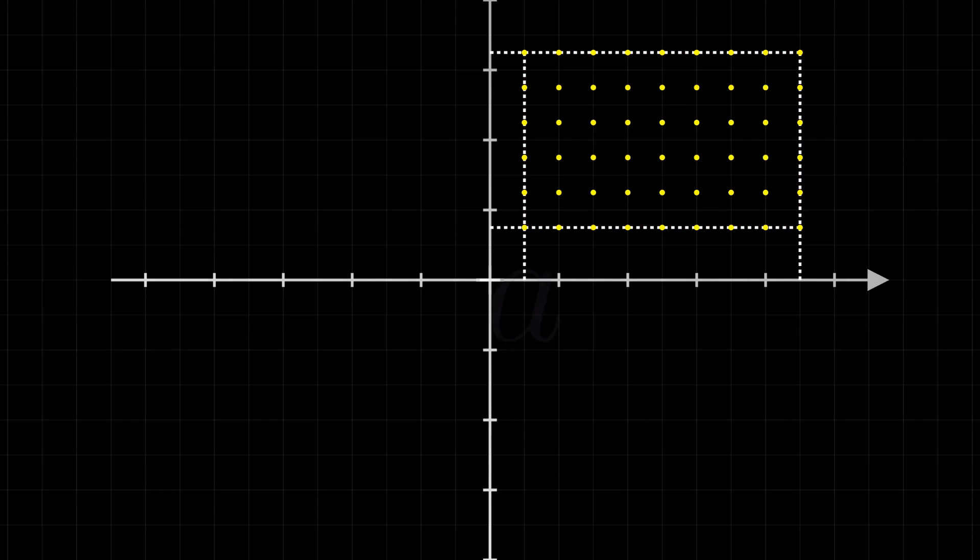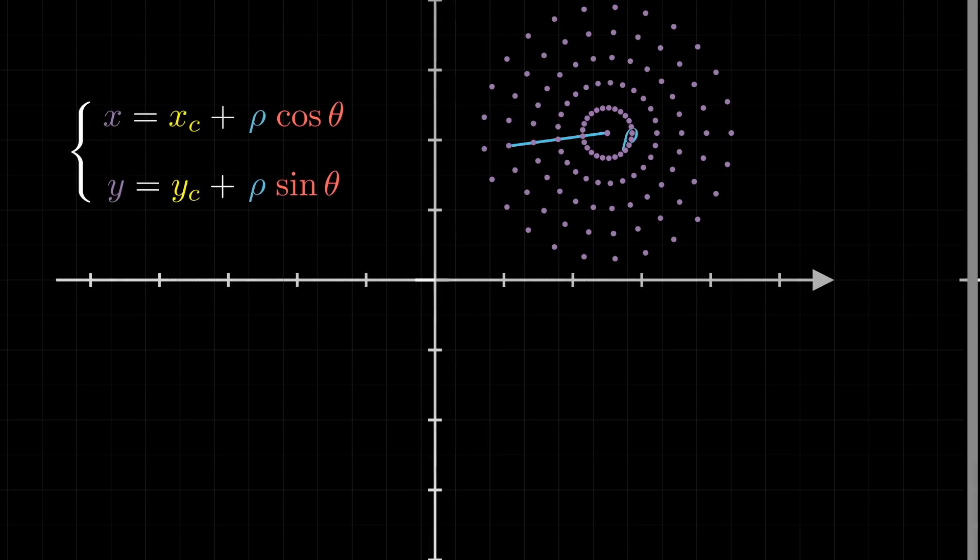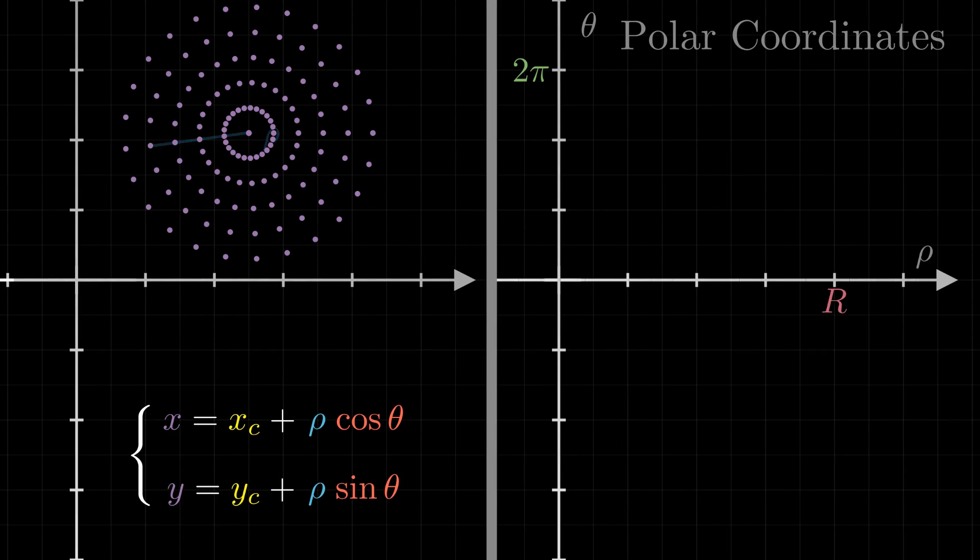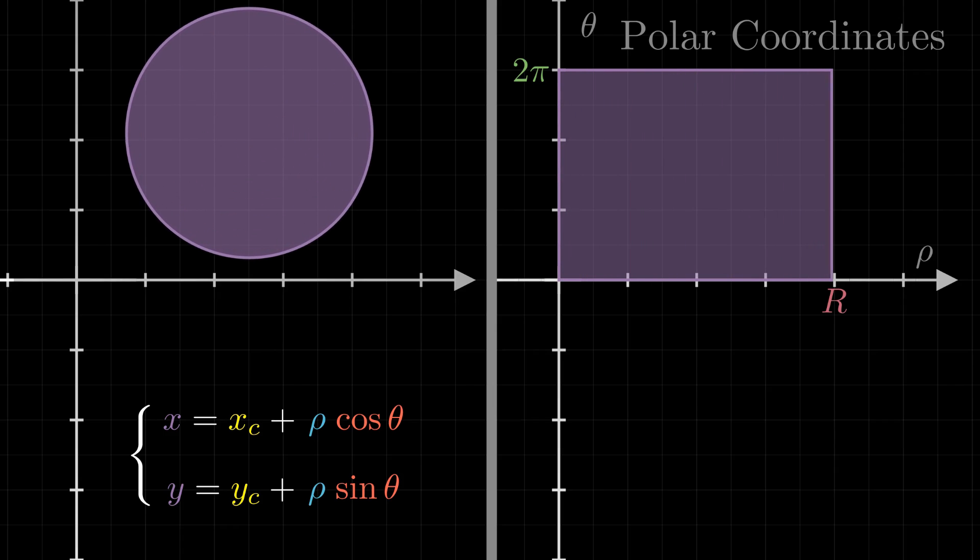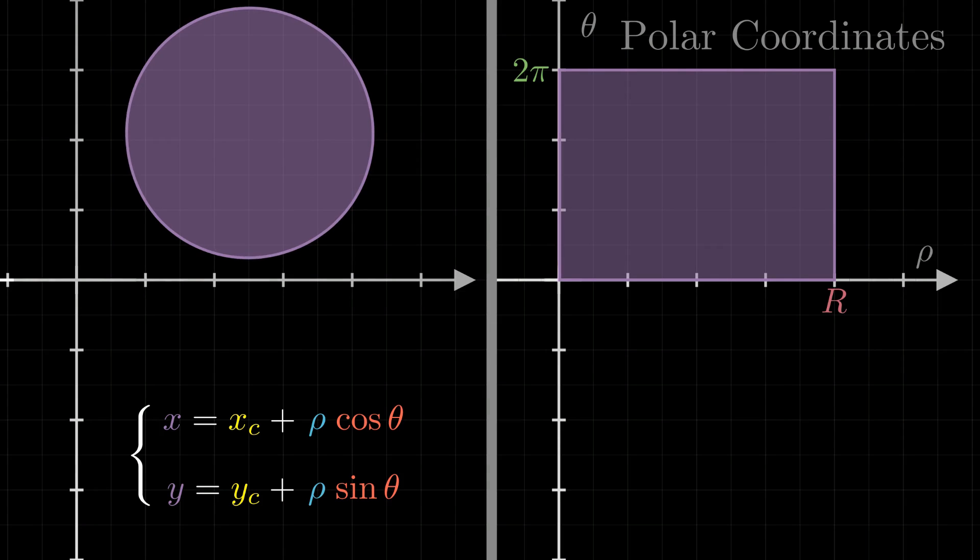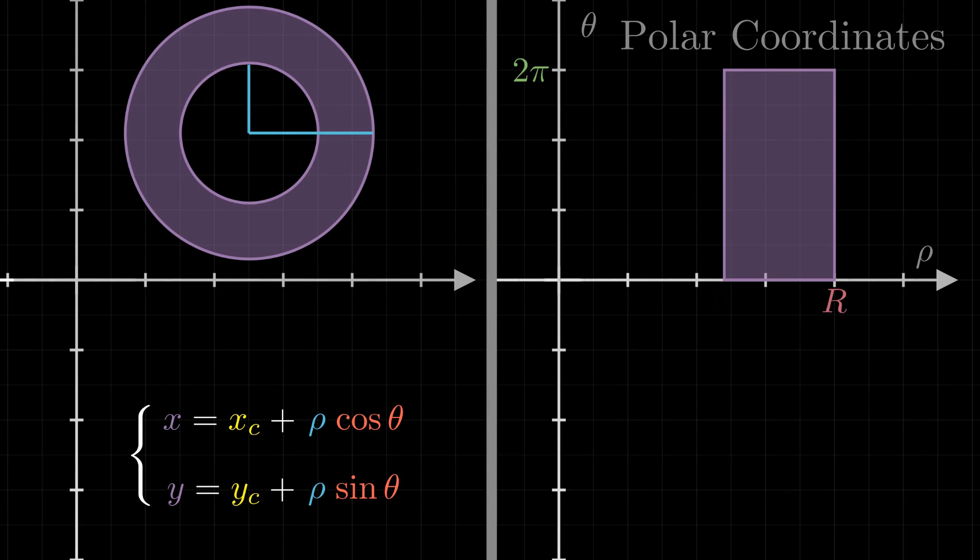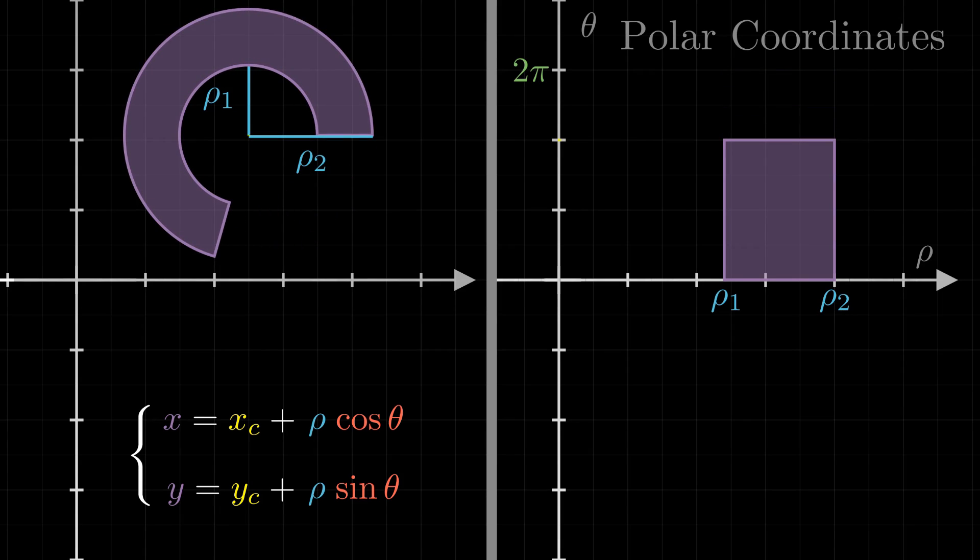But what does this remind you? We said before that the set of all the dots with unrelated coordinates is a rectangle. So, if we shift all the dots of the circle in a rho theta plane, they will dispose themselves to form this new figure. In fact, we just proved that a circle in these new polar coordinates becomes a rectangle. Not only that, but thanks to this new trick, we can transform even complex objects like circular crowns or sectors into rectangles, that will change just in size and positions.